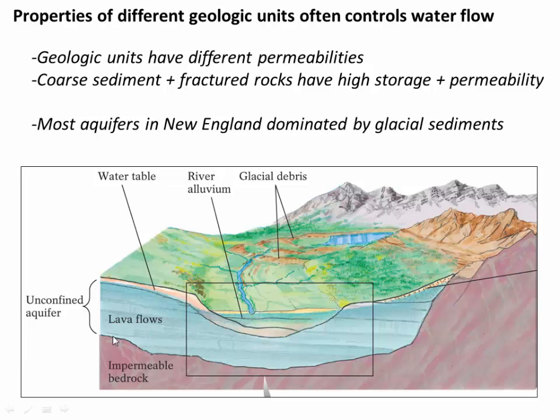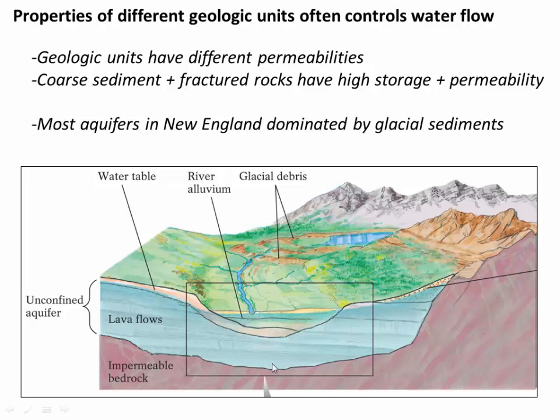But notice all of this is sitting on top of an impermeable layer. This might be a type of bedrock, maybe a granite or a metamorphic rock that has very low permeability and basically acts as a floor below which the groundwater can't really go. And obviously then any hypothetical models of groundwater flow are going to have to account for this huge change in permeability across a surface that has a very irregular shape.